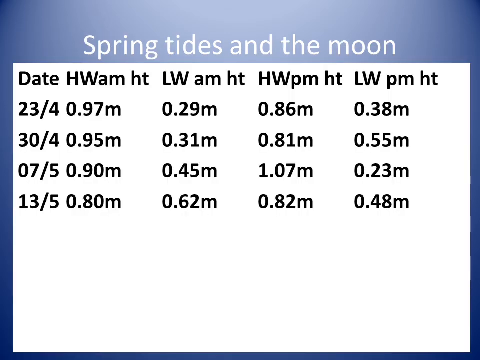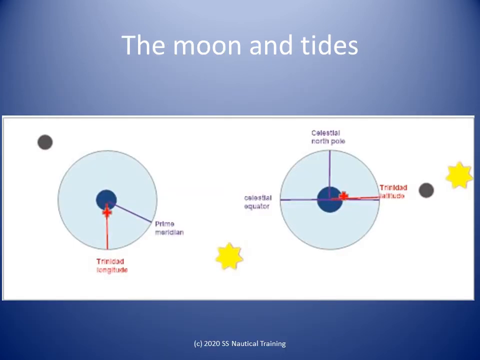Here we take a look at the heights of tides and the tide ranges for Port of Spain for a lunar month. There are usually 13 full moons every calendar year. They occur about every 29 days. The high tides at new and full moon are the highest for the month. The low tides at new and full moon are the lowest for the month.